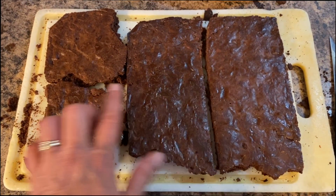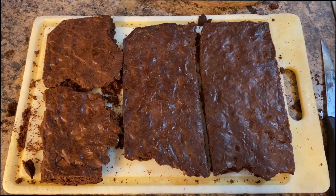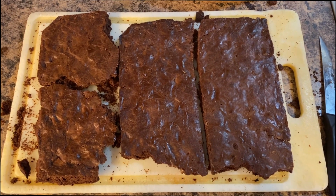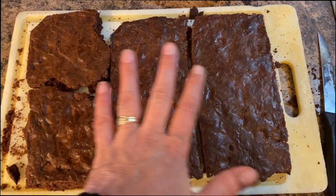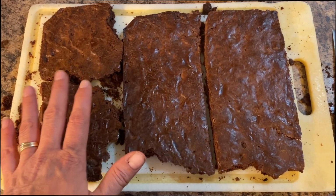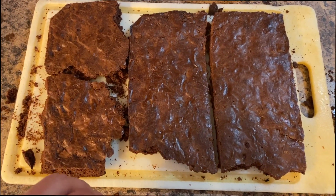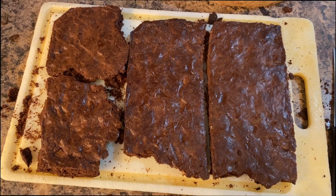So the brownies are done. These are very chewy brownies. I guess if you do not want to have the chewy brownie, use just a regular brownie cake mix. But as you split it into 3 parts, one you will cut into squares and the rest you will crumble into the trifle bowl.